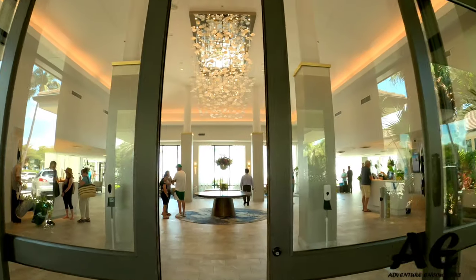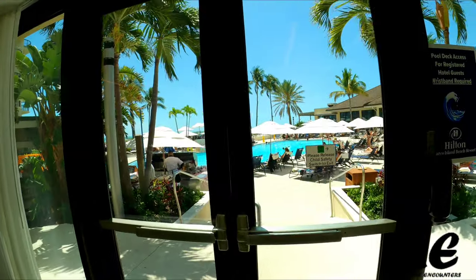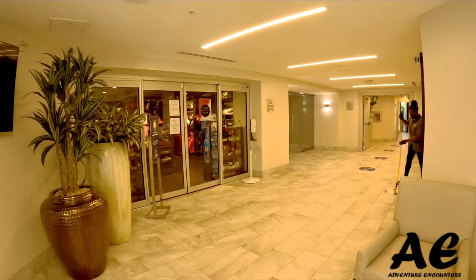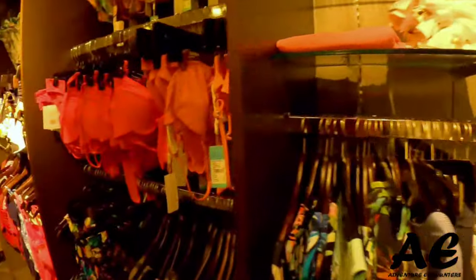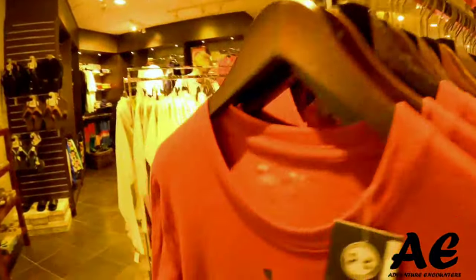Just walking into the doors, I took a left and there's a little store over here, plus another entrance out to the pool. When you come to the left you'll see a little shop where you can get all your stuff — flip-flops, fins, little shirts and whatnot. I'd personally suggest going out of the resort to somewhere like Publix, though. There are all kinds of little shops all up and down Marco Island.